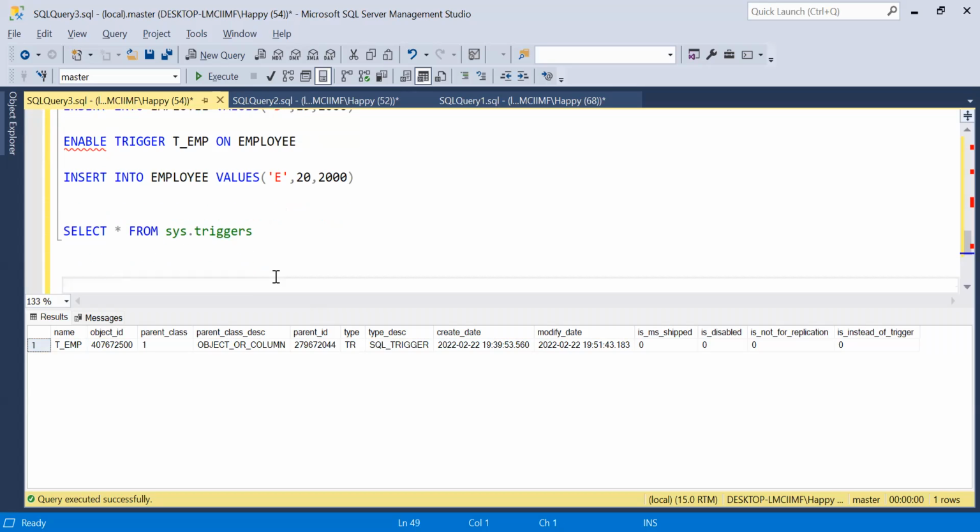And if you want to get the definition of it, what we should be doing is that we can get the details from, what do you call it, the SQL modules table.